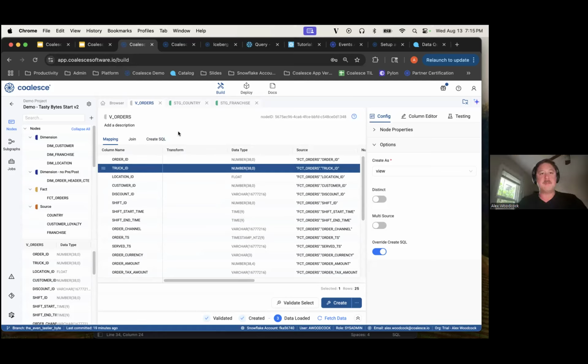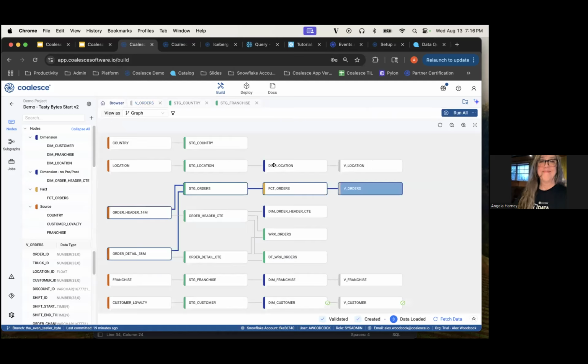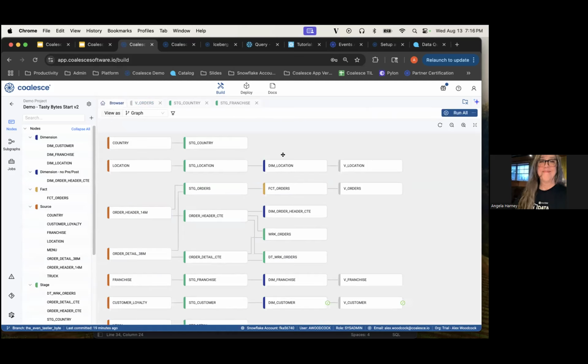Is there anything that can exist in the workspace that's not in the branch?